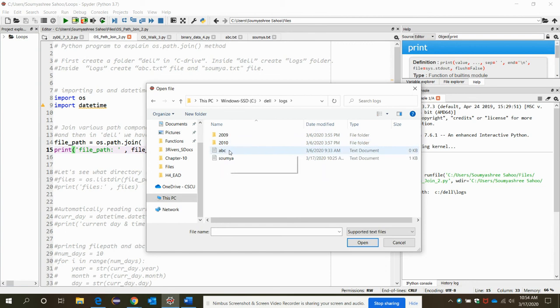Then in logs, I have two folders and two text files. These two text files have been opened with some text in them. Then there are two folders, 2009, and in it again two folders, and again one log. So these are the various files and folders in different subdirectories.